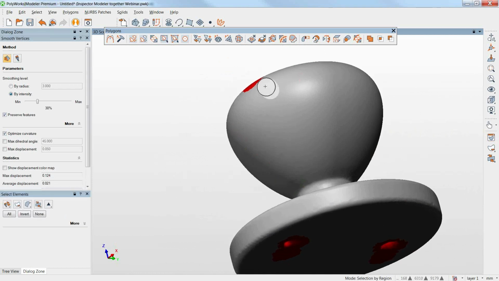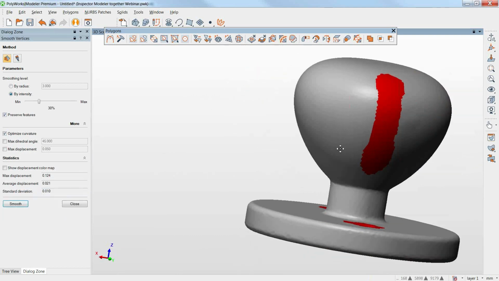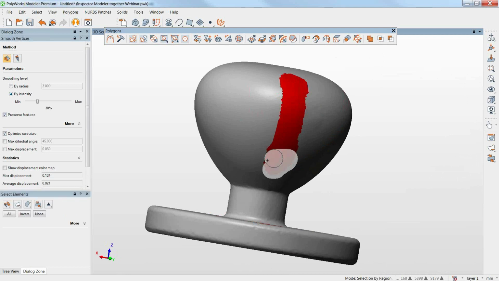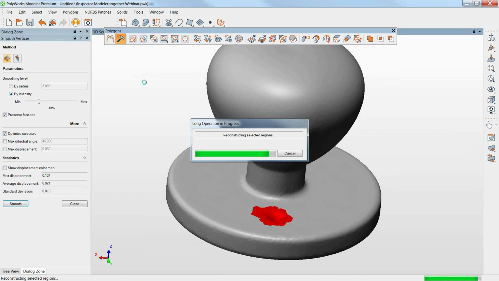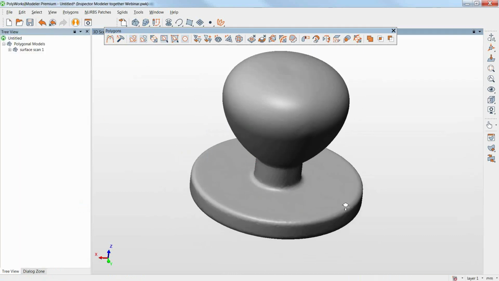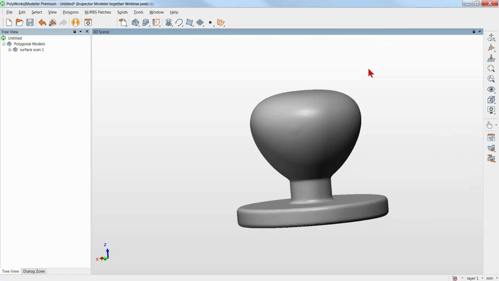Sometimes the geometry gets a little bit crazy, and especially when we're doing a volume selection, certain things tend to get in the way, and so we may actually have to come back through and erase this and get everything set up. Everything looks good. We can run our reconstruct mesh and our holes disappear. So this sets us up for going through and ready to start laying our curves in to create our NURBS model.